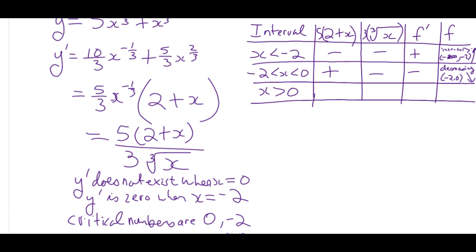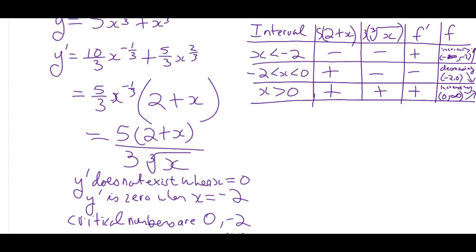When x is greater than 0, that's positive, that's positive, so it will be increasing on the interval from 0 to infinity. It's increasing, right? So we've got increasing, decreasing, which says at this point, when it goes from increasing to decreasing, you're going to have a local maximum. And then we've got decreasing, increasing, which says at this point, at 0, where the slope is changing, then we're going to have a local minimum.